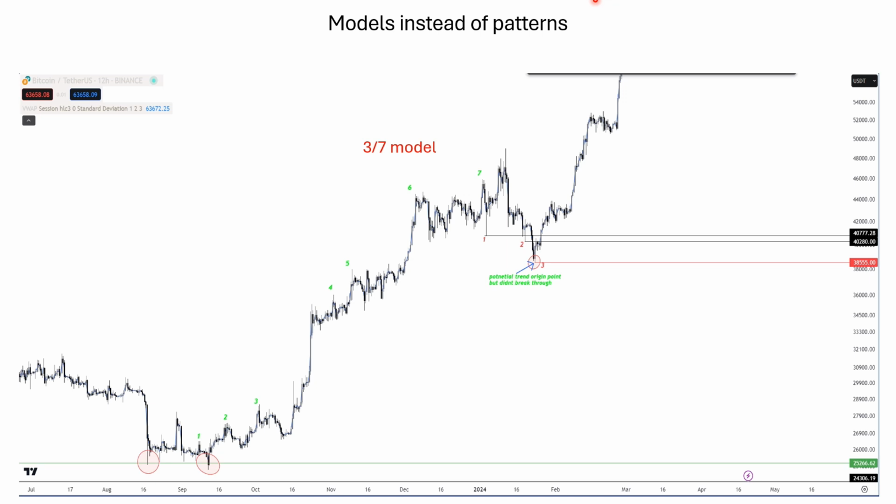Generally speaking, you want to look for structural pullbacks around the 6 to 9 breaks region of the main trend. After 7 bullish breaks on Bitcoin here, we got our first bearish break right here. Why is this our first bearish break? Because this is the last bullish break, and the last bullish break has come from here. So if this is broken, this is the bottom of the last pullback. So if this is broken, it will give us a first counter trend break.